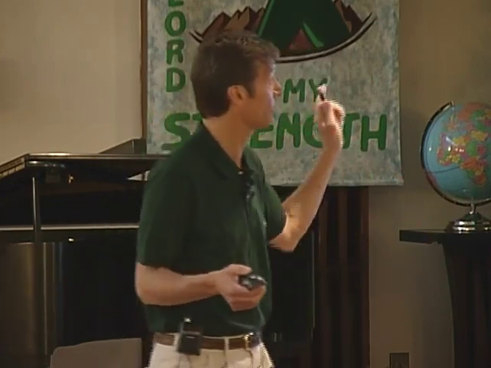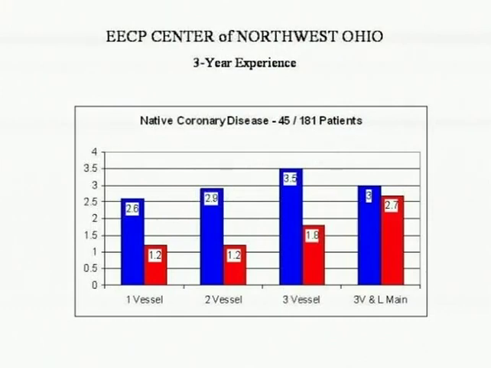Now, when we first started here, there was no one else in the area to teach us how to do it. And we were quite concerned that we would provide this therapy correctly. So we kept very careful clinical and outcome data on our patients over the first 3 years. And over our first 3 years, we treated 181 patients. 45 had never undergone prior revascularization. And of our patients with single vessel disease, their functional class score fell and improved from 2.6 to 1.2.